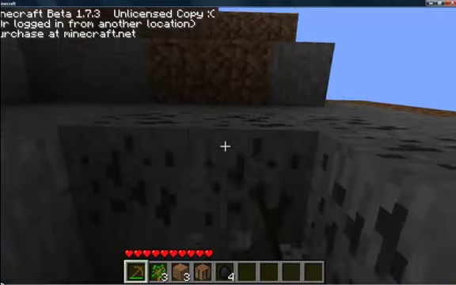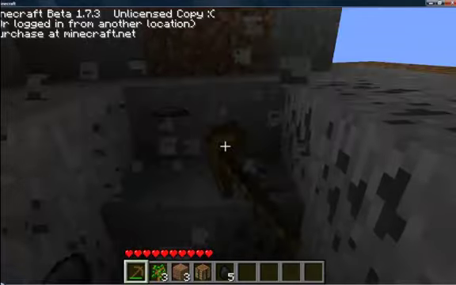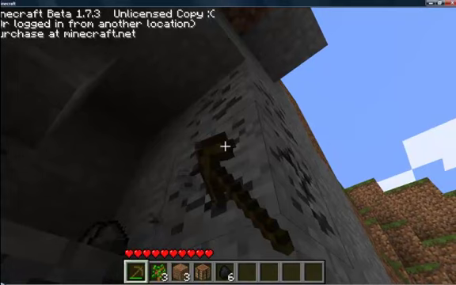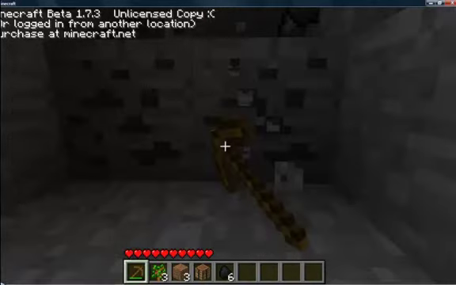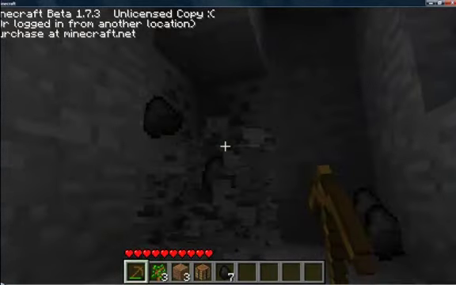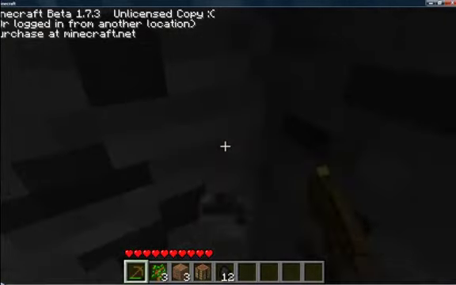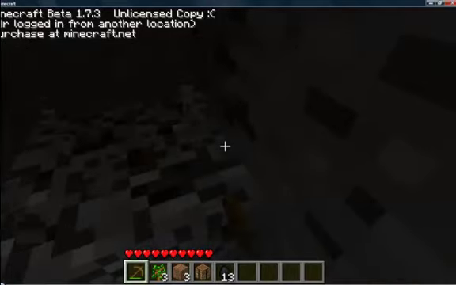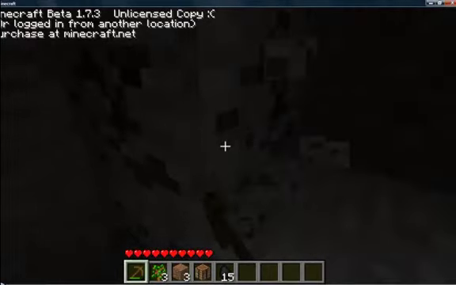Oh, this is good starting out. Now, do you want to make your fort right here? Your home? Yeah. Alright, so this is a pretty good starting home, you know, just on the side of the mountain. So he's just gonna dig all this coal.